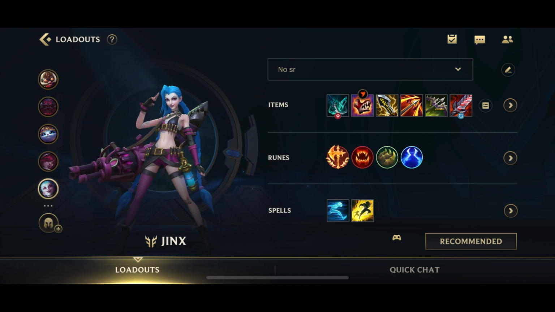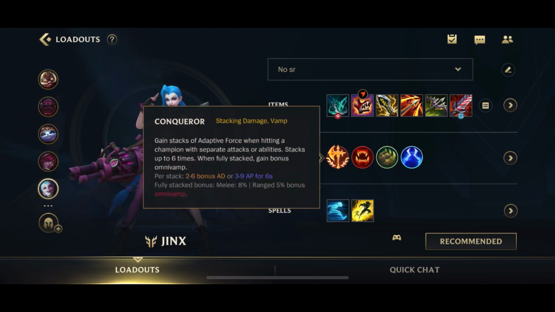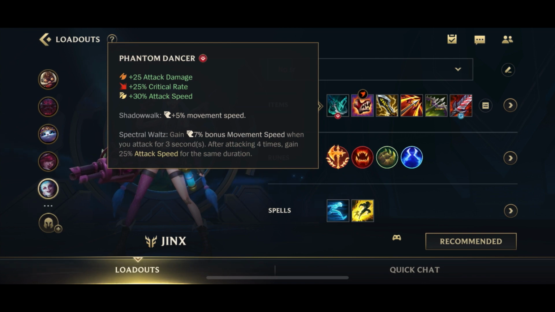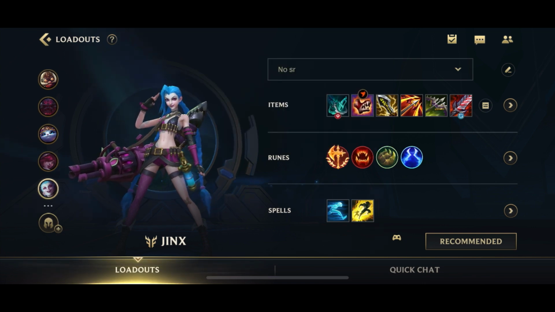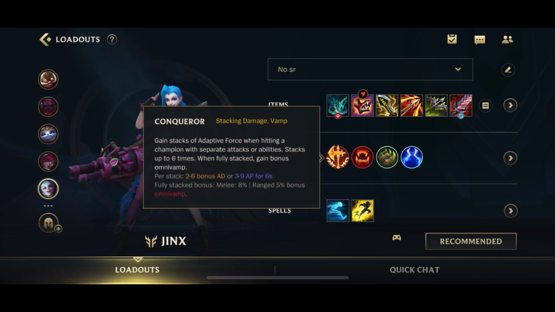So, for the runes, as I mentioned, I'm gonna take Conqueror instead of taking Lethal Tempo. And the reason is I don't really need Lethal Tempo for the attack speed anymore. Simply because I already have like 55% attack speed from here. And I already have 45% attack speed from here. This gives me like 100% extra attack speed, which is more than enough. And going for more attack speed honestly is a waste at this point. So going for Conqueror to give you more AD and physical vamp, omnivamp, is going to be way more useful in my opinion.